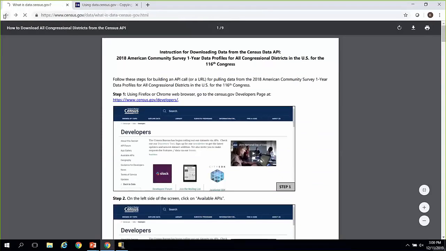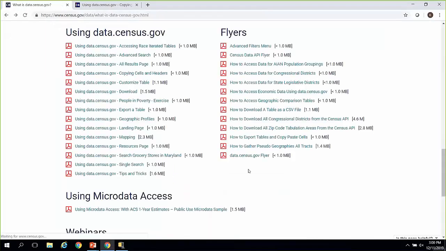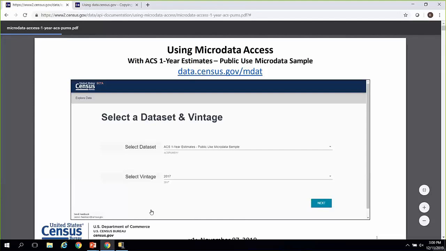But some of those things are great ways to make sure that you're accessing the data and not losing anything. And if these things don't work for you, please let us know. If we need to, we will package the data and ship it to you, but we want to make sure that all of the resources are at your fingertips.